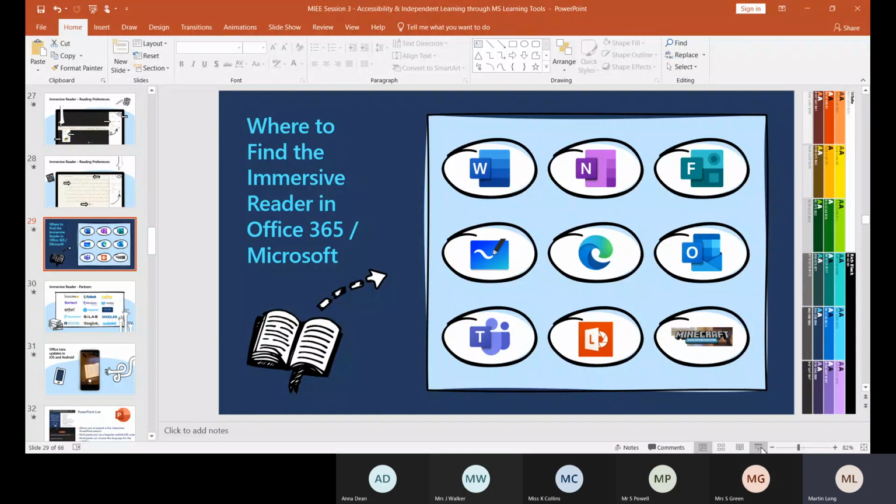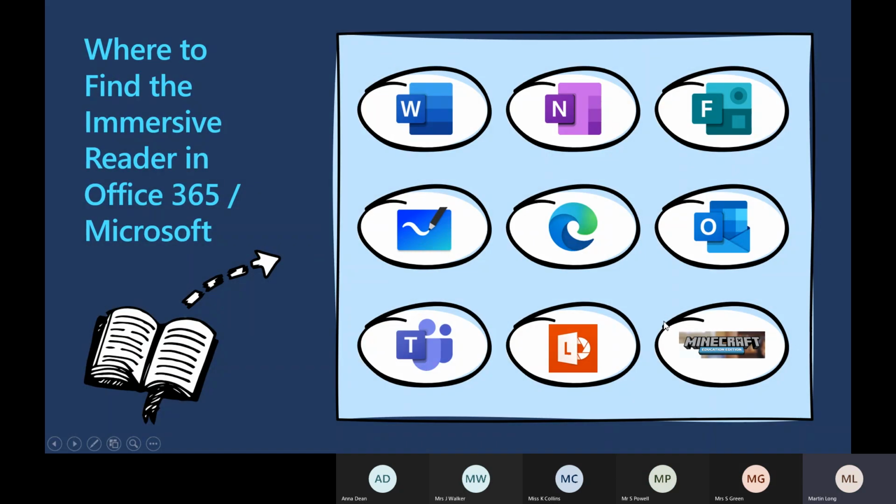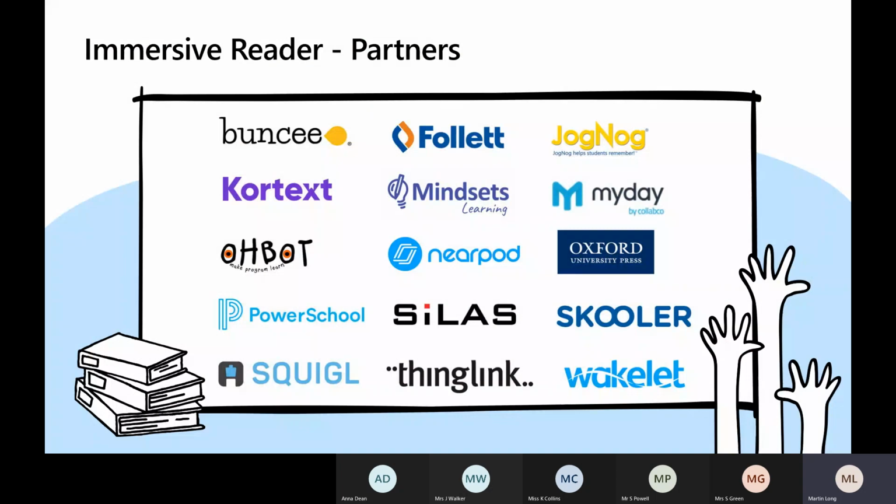Okay, so Immersive Reader is available in pretty much the whole of the Office 365 suite, even in Whiteboard. It's in Minecraft Education Edition, which we'll look at towards the end of the MIEE series, and it's also embedded into Office Lens. It's in all of those partner platforms at the moment. So if you use something like Wakelet for resources, or if you use Kahoot, it will be in there and you can use the same button to get the same features. And then once it's in Immersive Reader mode, it will work in exactly the same way. So pupils get used to looking for that button and then they will use it when they have other platforms open.